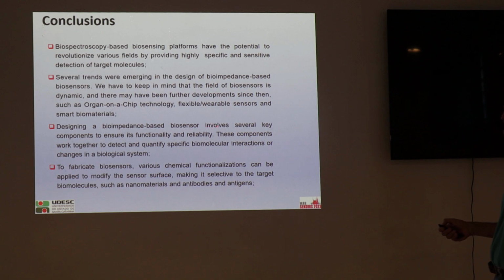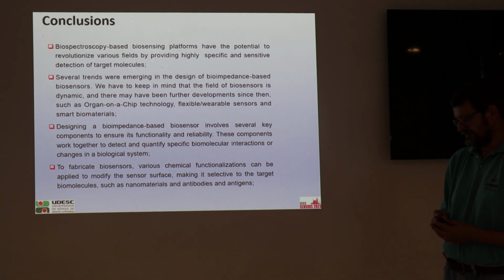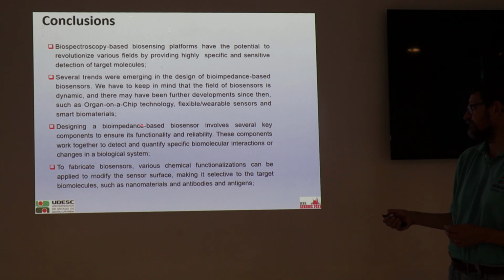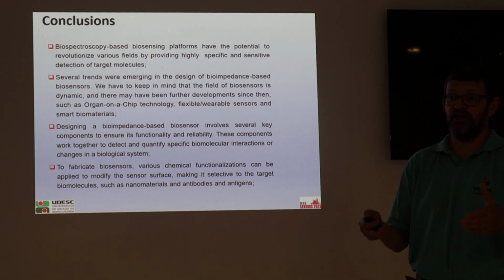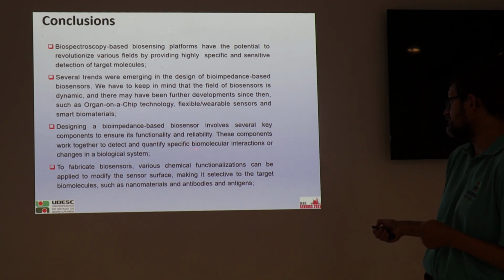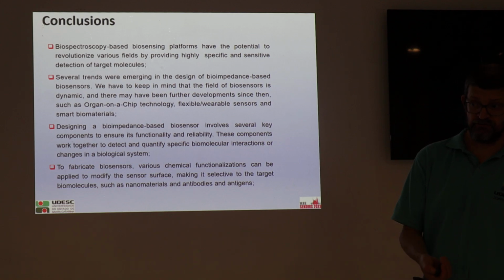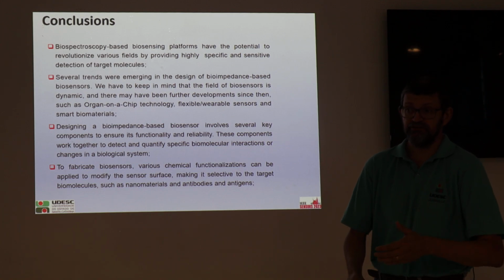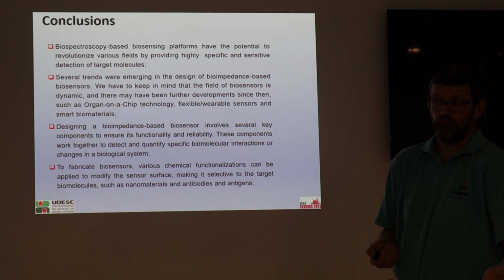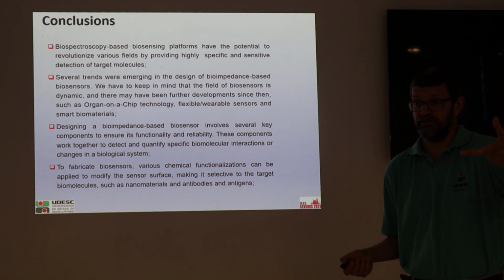The design of bioimpedance-based biosensors involves several key components that work together to detect the quantity specified by molecules. This is important for biosensors, and as I said, you can design your own biosensor depending on the specific biomolecular interaction that you want. Virus, what type of virus? Fungus, what type of fungus? Bacteria, what type of bacteria? And it can be used in water, air, blood, any fluid.